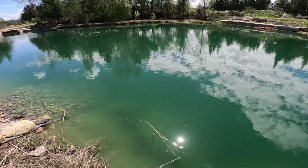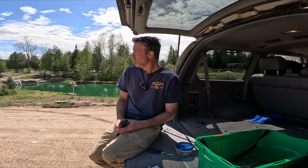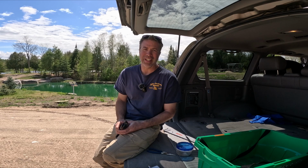You know, it was struggling and suffering. It was basically caught in the long grass here against shore. Didn't really know where it was. So yeah, that fish is obviously visually not going to be able to track down any of this bait that we have in here. We have the fast moving shiner minnows, some sunfish for them to attack and eat. It's just not going to be able to get that food into its mouth if it can't see. So it was certainly struggling and suffering. So got rid of that thing that's out of the pond, and hopefully that is the last time I have to net a fish out of here this summer.